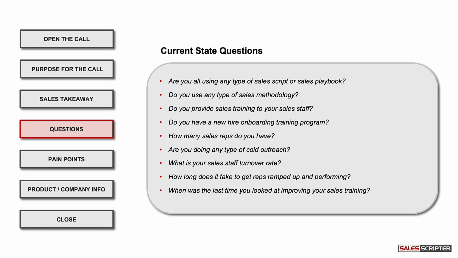Now, whether you should ask current state questions first or pain questions first, I can't really tell you. It might depend on what you sell, or it might depend on who you're calling and how the conversation's going. But one rule of thumb is that if you sell more of a commodity type product, in terms of it's something that a lot of your prospects are already using and have already likely purchased, current state questions are good to lead with so that you can just learn what they're doing in the area where your product fits. But if you sell something that's more unique and maybe the prospect doesn't even know what the heck it is that you sell, in those situations, sometimes pain questions are better to lead with, and then you can transition to current state questions after you've started with pain questions.